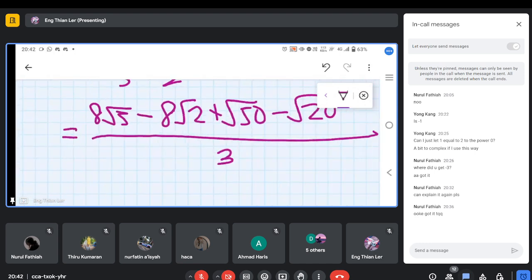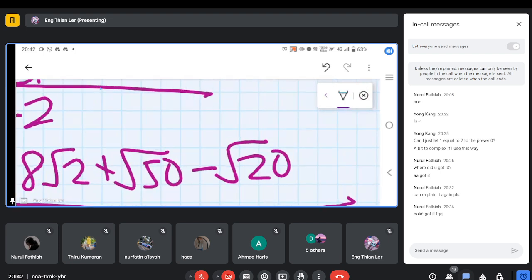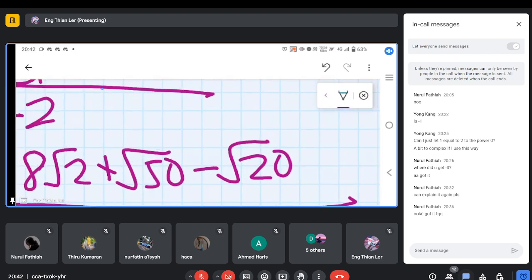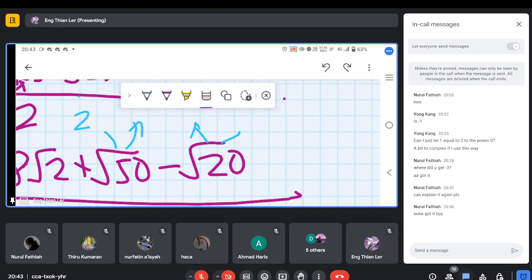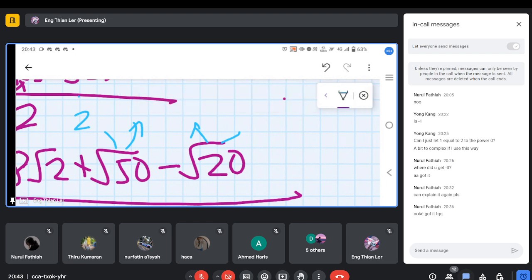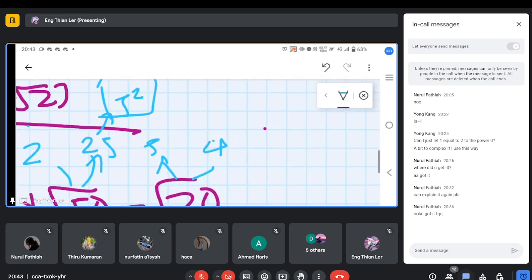They look like really big numbers, so let's make them smaller. Look at this 50. What are the factors of 50? We've got 2 and 25. And look at the 20. We've got 5 and 4. I think you're confused already. Maybe take it slower. 50 becomes 2 times 25, and 20 becomes 5 times 4. What is 25? 25 is 5 squared. Yes, it's exactly what we need. And 4 is 2 squared.